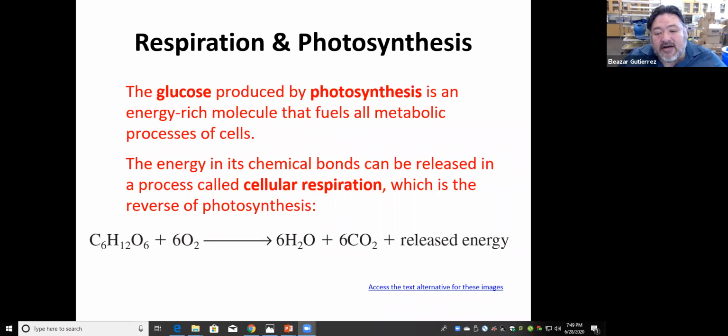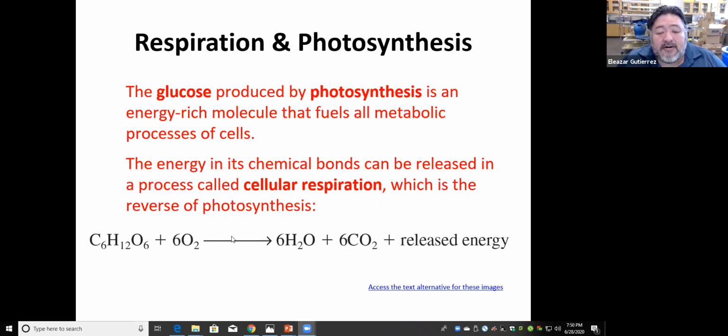How can you not love plants? How can you not love them? They're taking energy from the sun, they're taking stuff that you and I are trying to get rid of, a little bit of water, and they give us oxygen and energy. So this way is cellular respiration, and in the opposite way is photosynthesis. Okay, so what does it take to make sugar? To make sugar, it takes water, carbon dioxide, and energy, light energy. It's a beautiful thing. It's a beautiful thing. Okay.